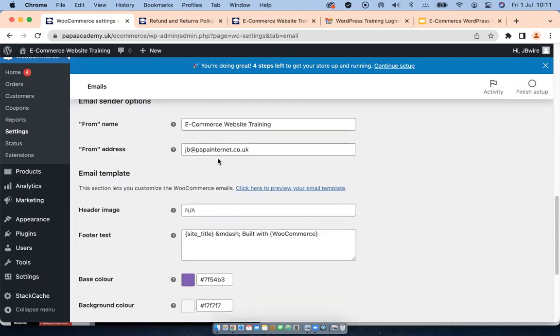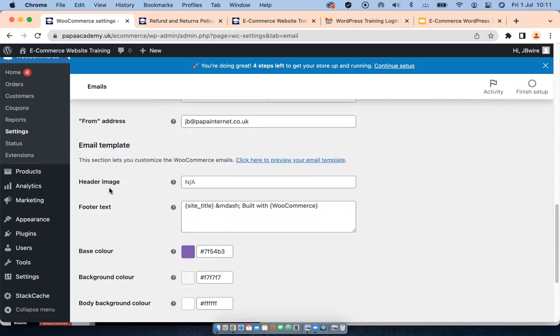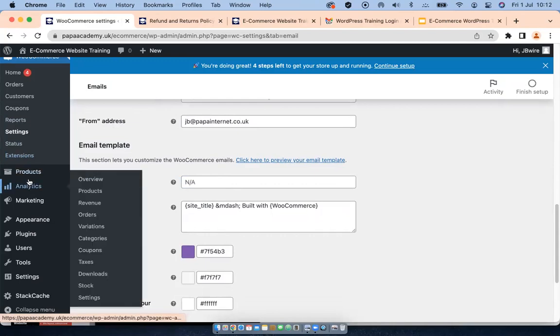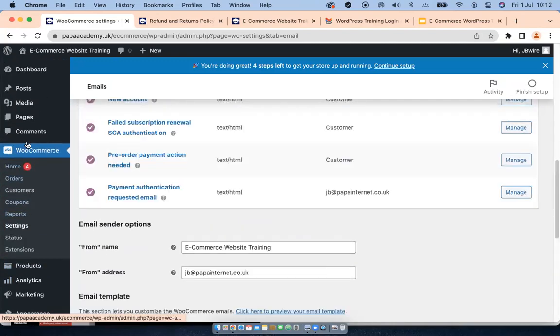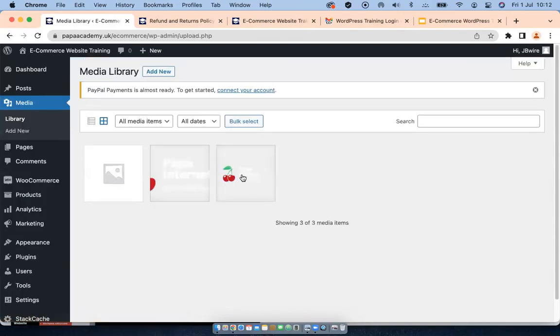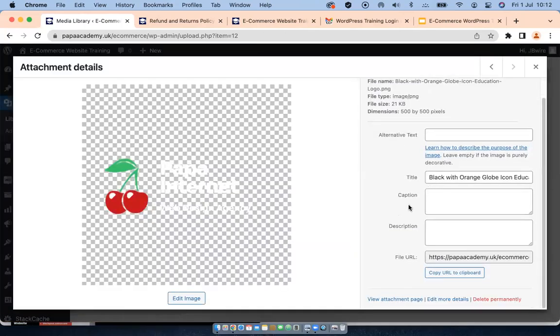And the global settings for your emails can also be changed from here. So if you want to include, let's say, your logo in the emails that are sent, you can put your logo link from here. So if you go to your images and get the link, you just put it here. So normally it would be something like this. Media library. So my logo is this one. And this is the URL of the logo, or the link to my logo. So I'm going to copy it from here.